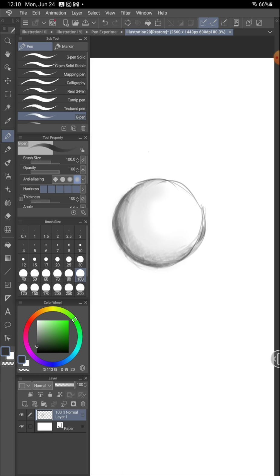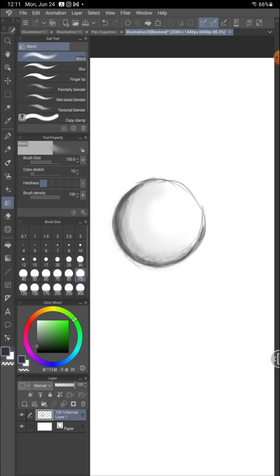Now this is a really simple, basic form of tone blending, and this is the basic vanilla tool that comes in the program, so it's nothing super special. Then you go back to the blending tool and give it a bit more of a smudge, and you can change the size of the blending area so that you're not blending quite so far, and then you can end up with some shading. Now this is really quick, this is really dirty, this is nothing special.